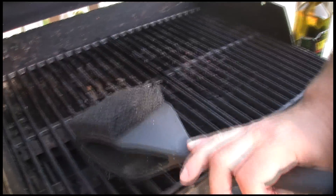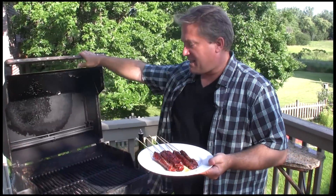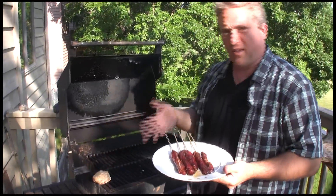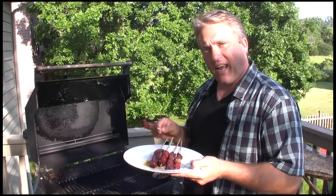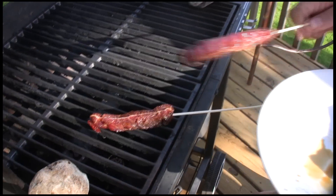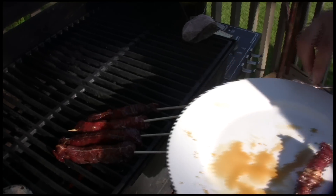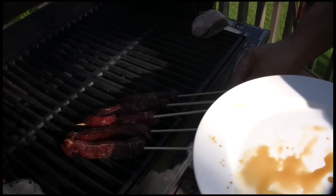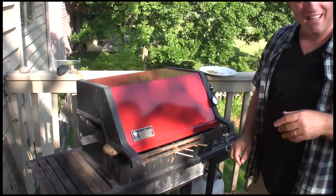Light your grill, scrub your grill, and put some oil on your grill. When you're cooking meat on sticks, you want to put some rocks underneath the edges of your grill so that it doesn't close all the way — if it closes all the way, it kind of knocks the sticks up into the junk on top, and that's no good. Then lay your sticks on an angle right near the edge of the grill to keep the sticks off the edge so they don't burn up. People say if you soak them in water they don't burn up, but mine always burn up. Then close the grill on the rocks so it doesn't close completely.